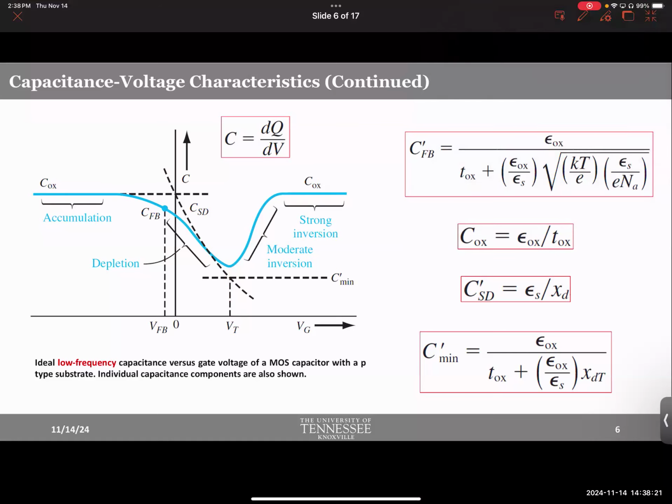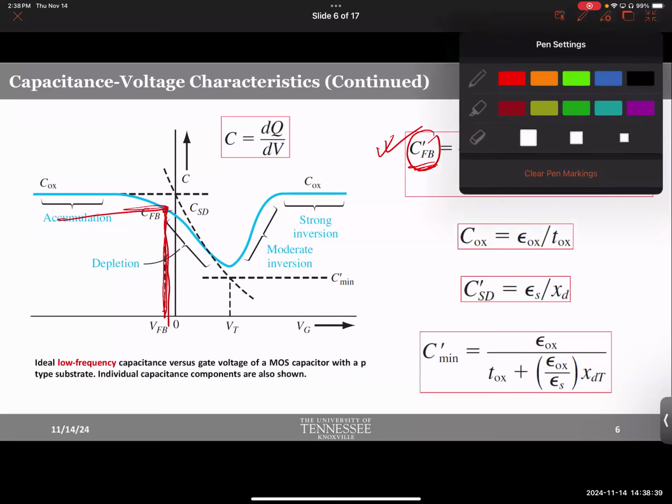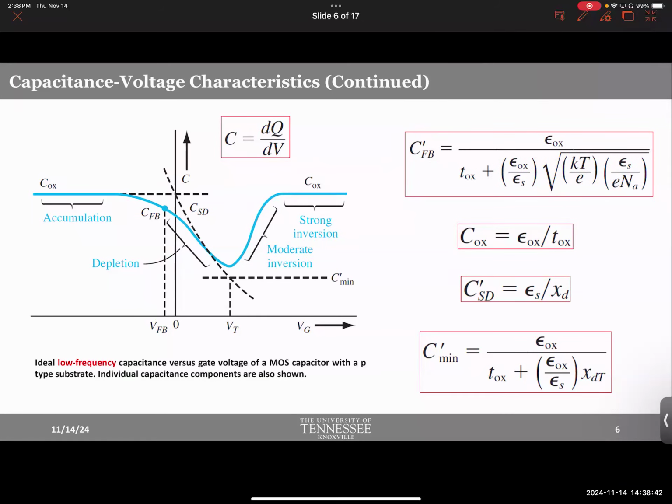Number two, remember flat band voltage? There is a way to figure out flat band voltage from these characteristics, and this equation shows you. We can calculate the flat band capacitance, and depending on where that capacitance arises, you can calculate the flat band voltage as well. So this CV characterization allows you to extract different information about the MOSFET itself without having to go through material level parameters. You could just do it macroscopically, just measuring stuff. Still with us? With me?